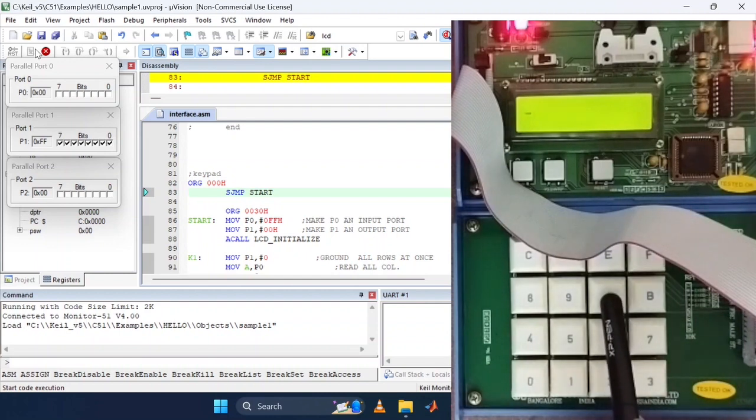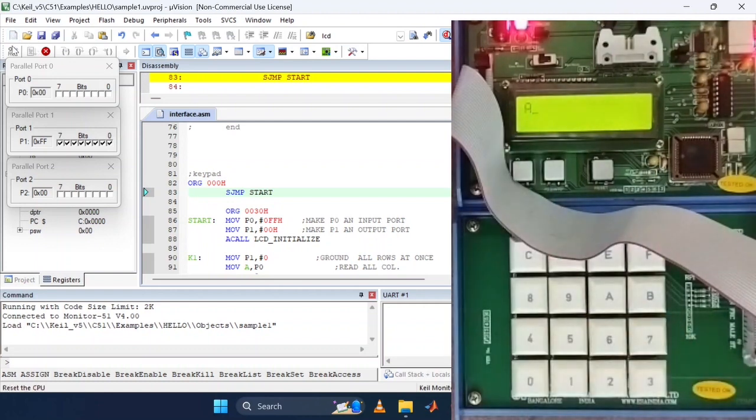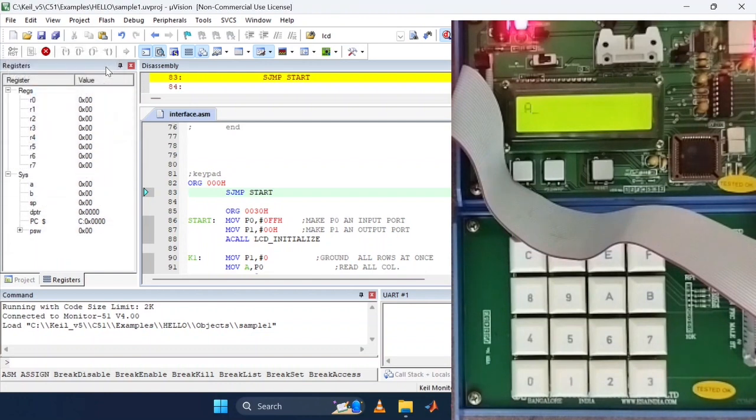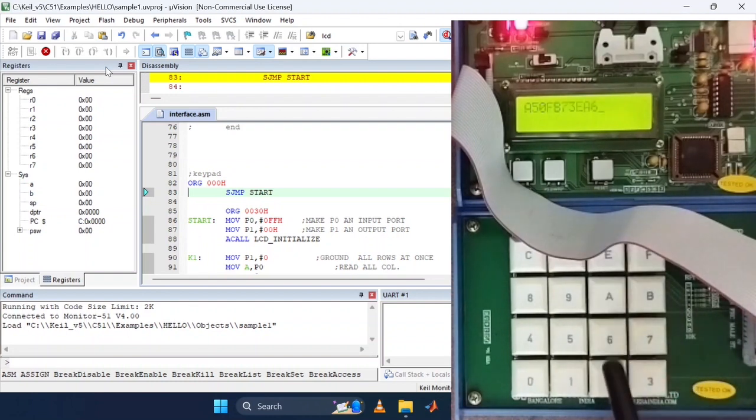If the key A is pressed, you can see the value A, right? But this is very fast, so I can't see it in terms of port pins, but I can visualize it in terms of our LCD display. A I have pressed, it has been interfaced, so that corresponding logic is identified. 5 is pressed, so 5 is shown here. 0 is pressed, I can see 0. All these things are in terms of your hexadecimal display. Correspondingly I can press any keys, and it is going to give those values exactly in the same way.